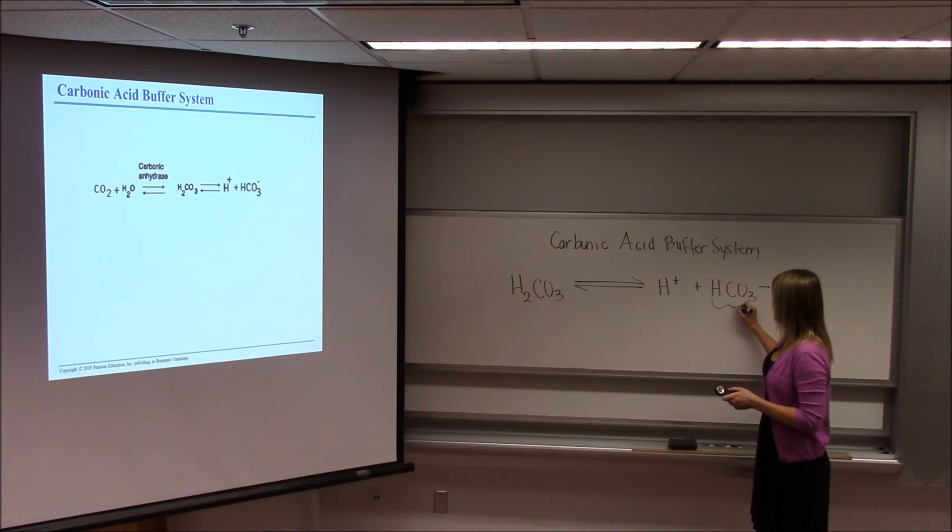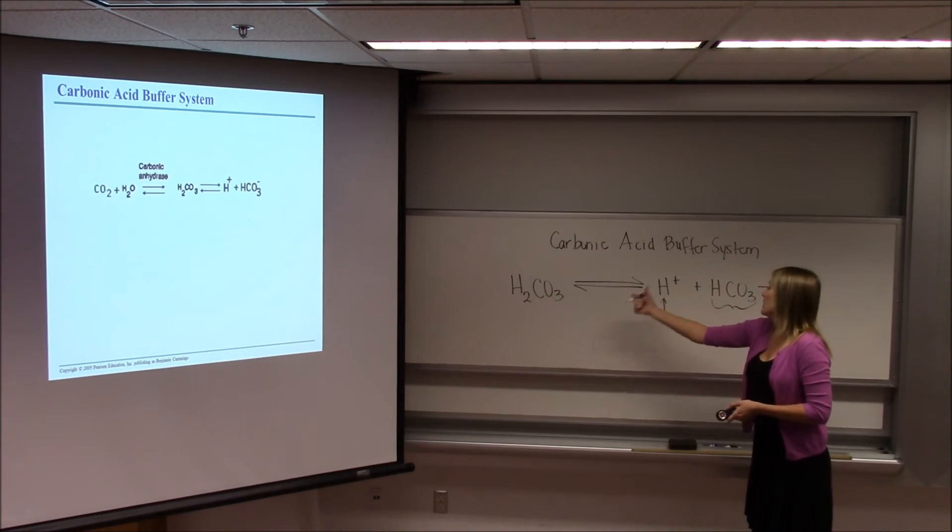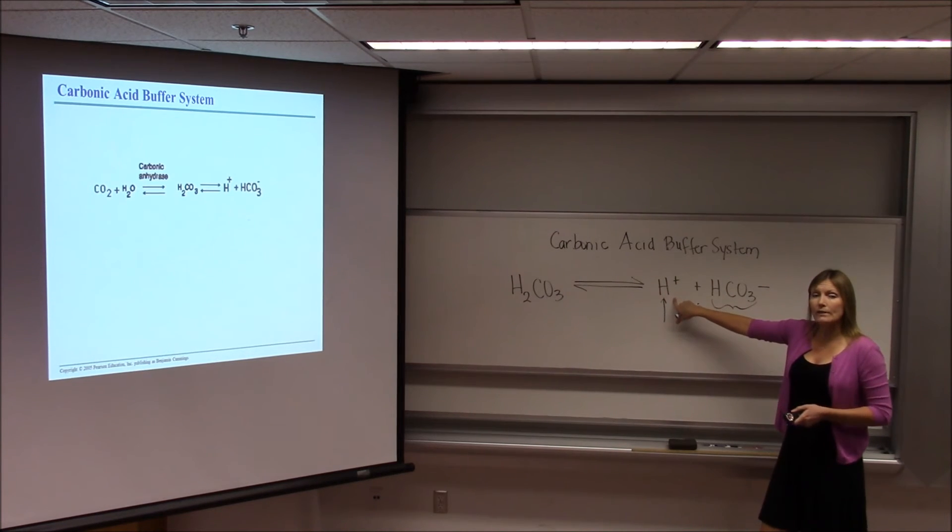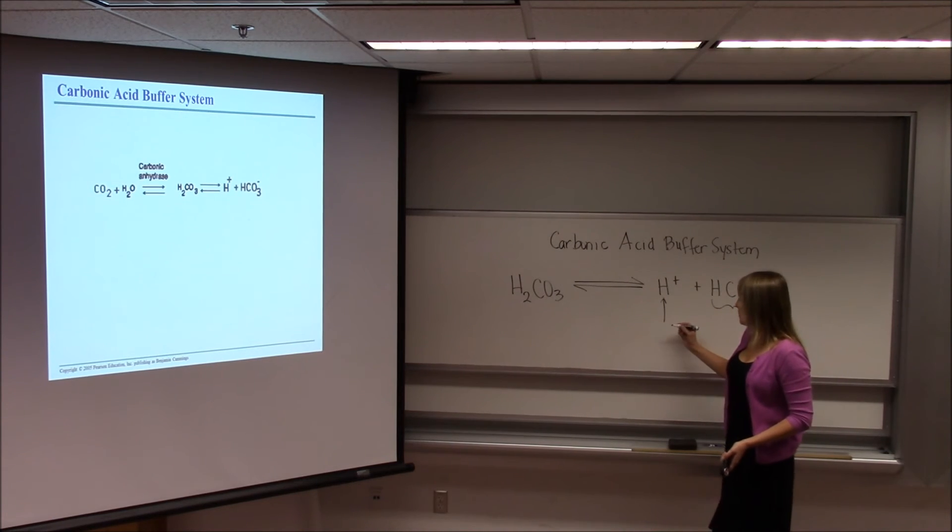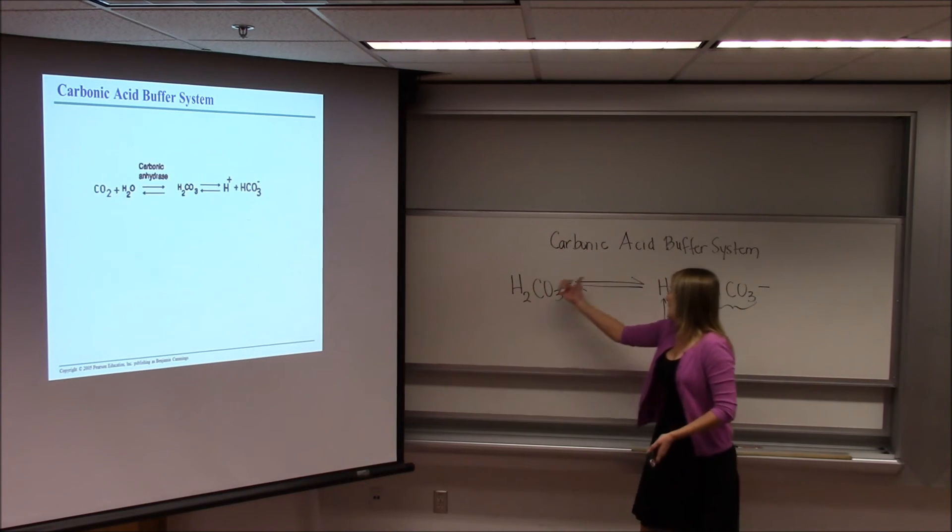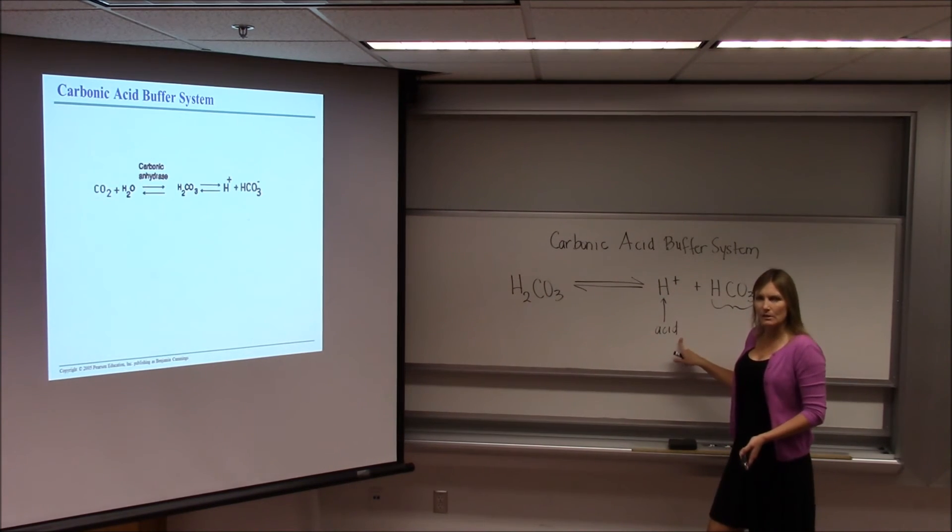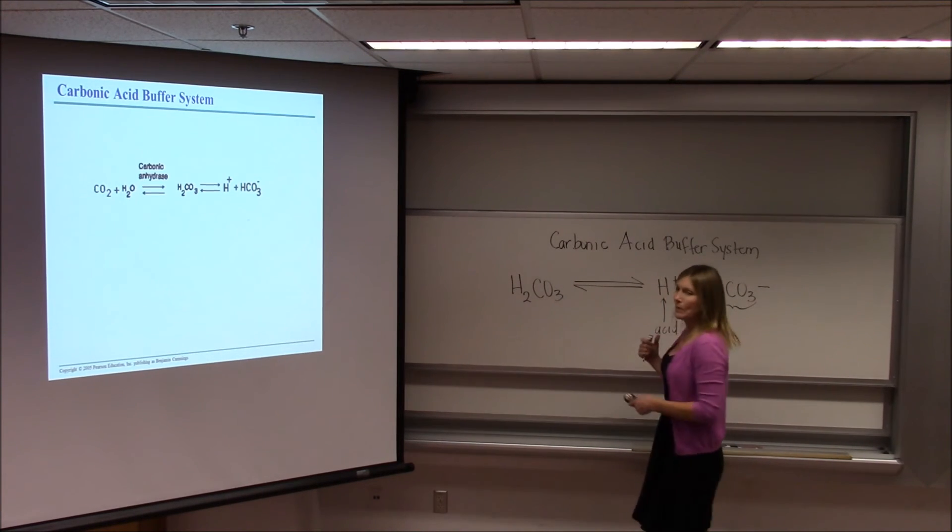This, you wouldn't know if this was an acid or a base. It's really irrelevant. What's significant is that when we go in this direction, hydrogen ions are now free in the solution. And do hydrogen ions make something more basic or more acidic? Hydrogen ions make something more acidic. This is what makes something an acid. So when we move this direction, we're making this solution more acidic. Is the pH going to go up or down? The pH will go down.